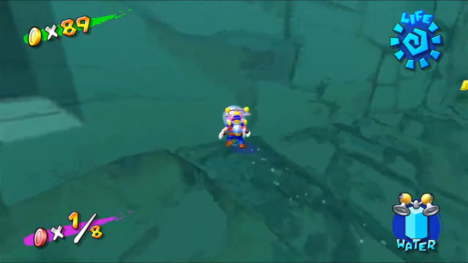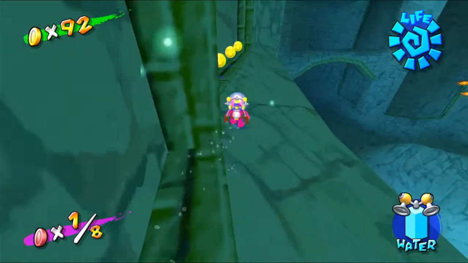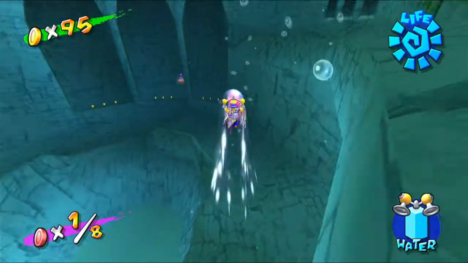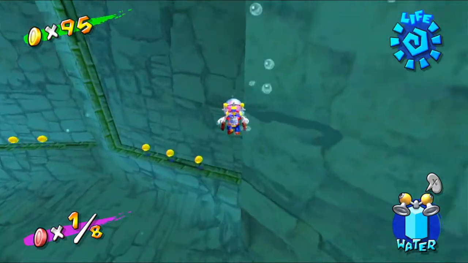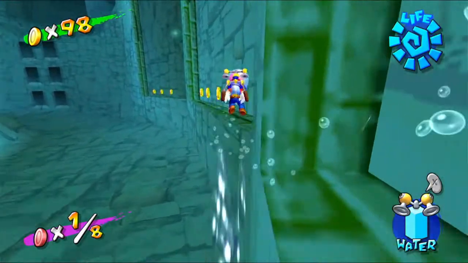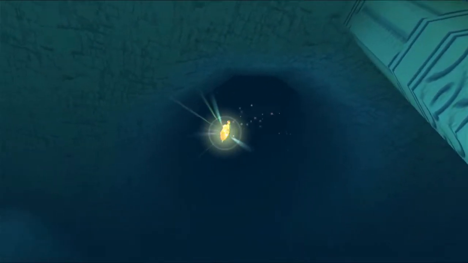Faster, Mario, faster. Yeah, there's plenty of coins. I didn't need to be worried about the ones up top, I don't think. There's still the coin fish, and I think there are even more in these little out bits that I missed. But there we go, that's the 100 coins. And now the shine is all the way at the top.